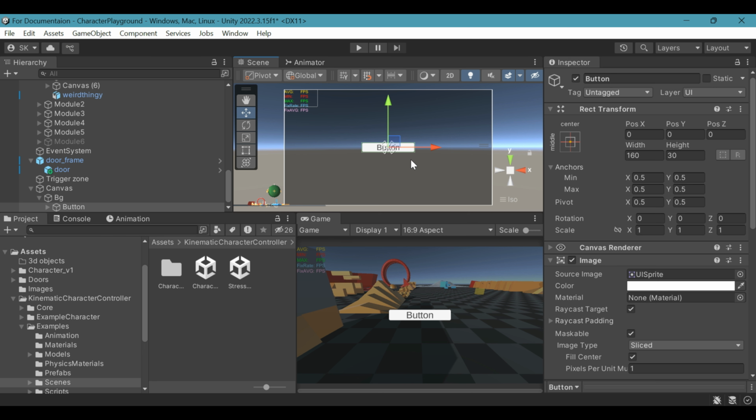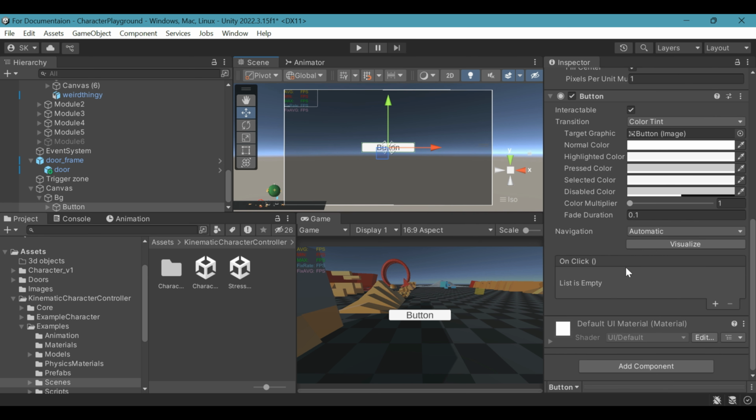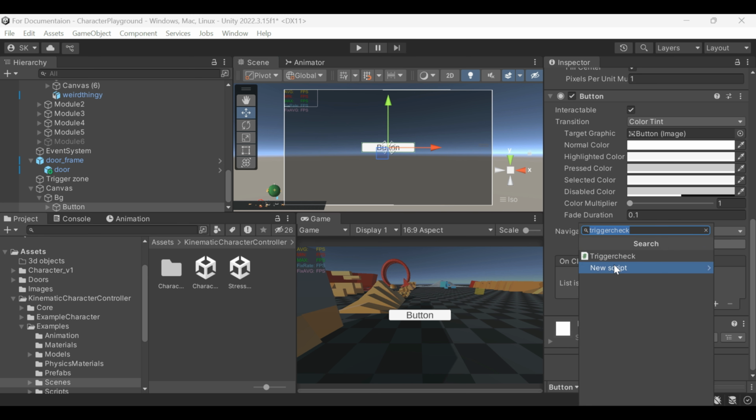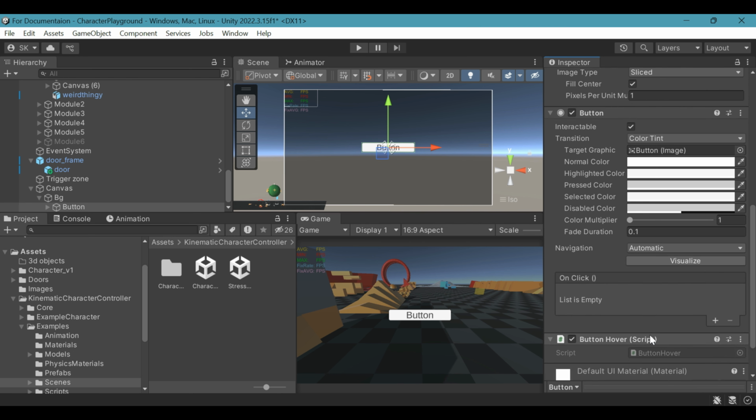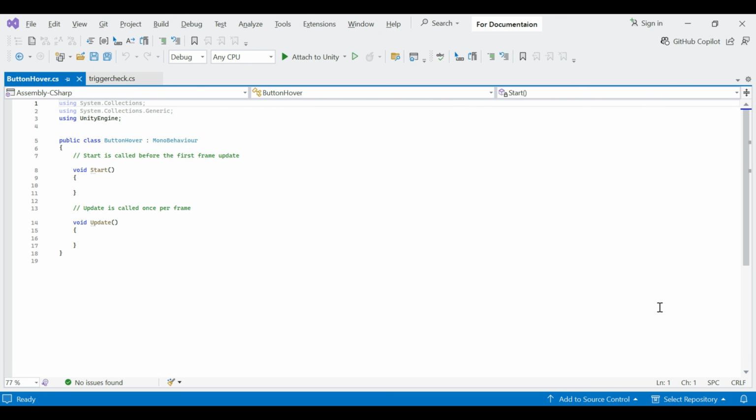Let's jump into the coding phase and bring our button to life with some interactive animations. First, create a script for the button. In the inspector, select the button, click Add Component, and then click New Script. Name it something like Button Hover, and open it in your code editor. Now, let's write the code to handle the hover effects. Ready? Let's code. We're going to create a function to give the button a color and size effect on click, and then revert it back on the next click.